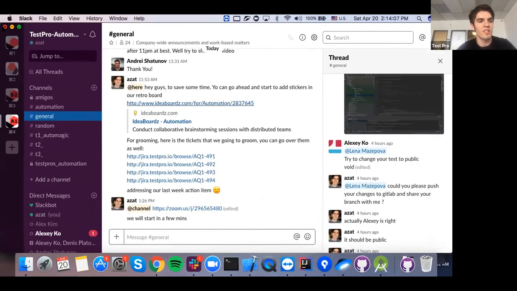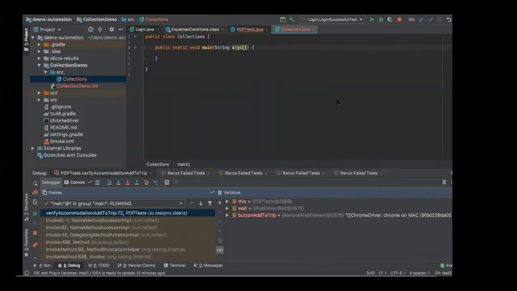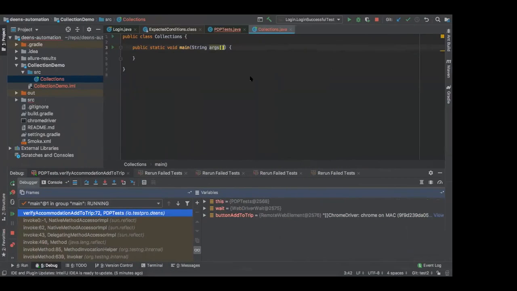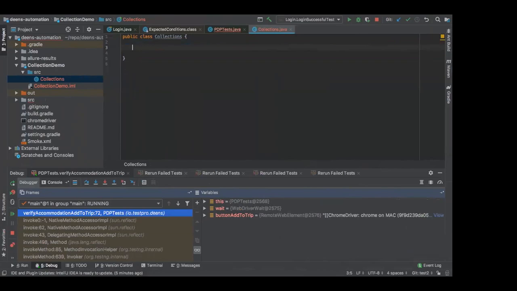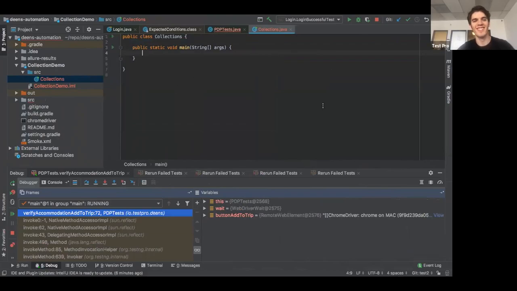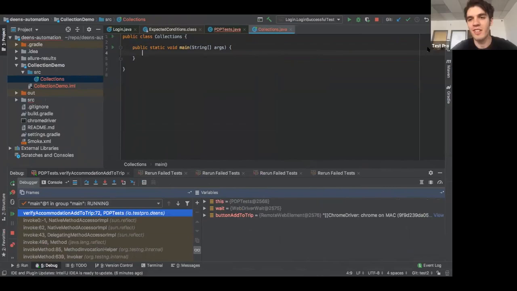Okay, guys, let me just Google it. I really don't know. Azad, hold on. Can you come back to IntelliJ for a sec? Can you delete public static void main, the whole line? And try to type psvm and tab. Oh, nice. Thank you. It's a shortcut that Dennis loves very much. Yeah. Thank you, Alex.